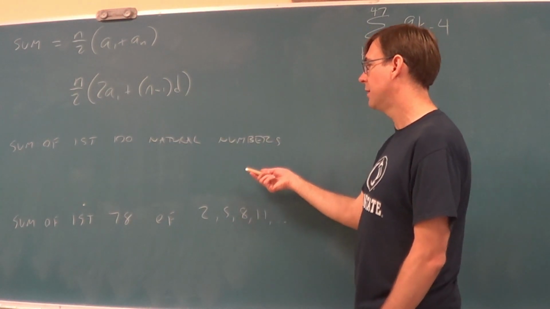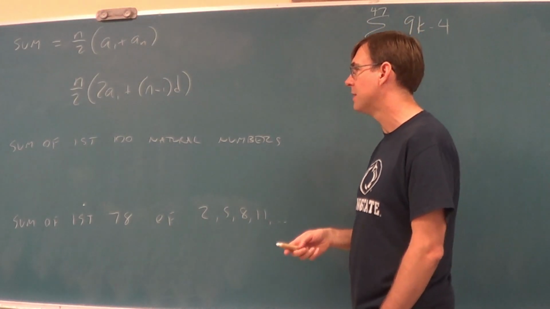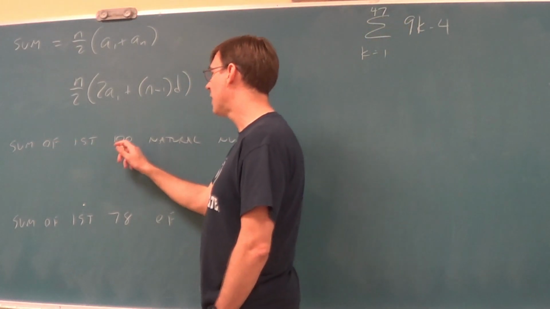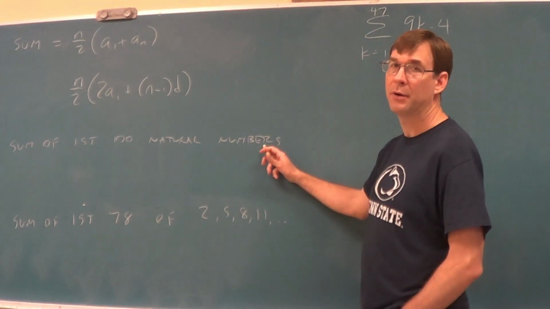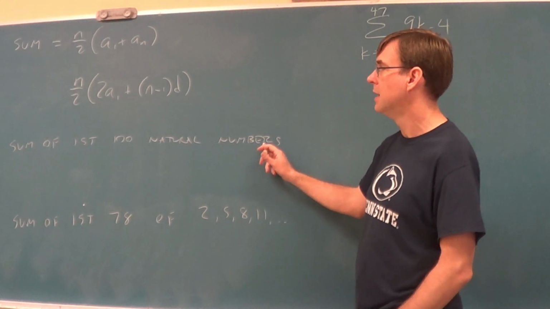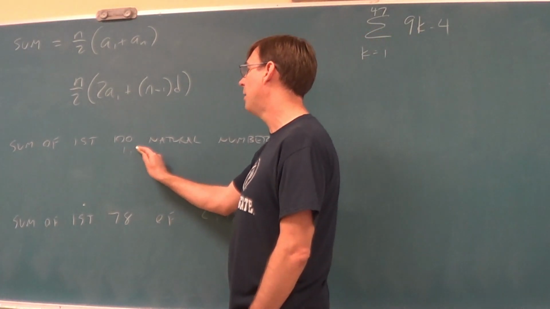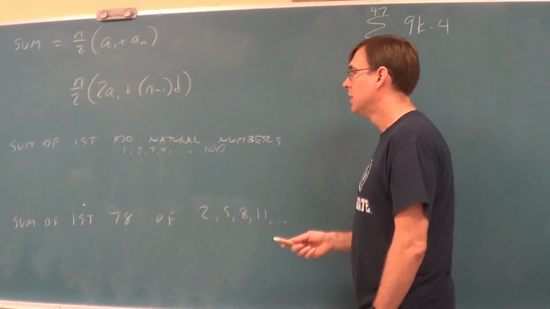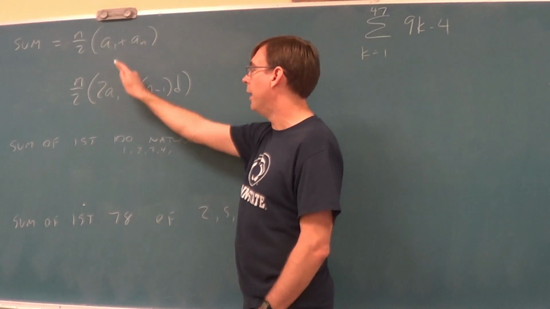So this is a question with a famous story from math about a guy named Gauss. I'll tell the story after I do the math. It says, find the sum of the first 100 natural numbers. Natural numbers are the same as counting numbers. Counting numbers start with 1, 1, 2, 3, 4, those kind of things. So when I say find the sum of the first 100 natural numbers, I'm talking about 1, 2, 3, 4, up to 100.